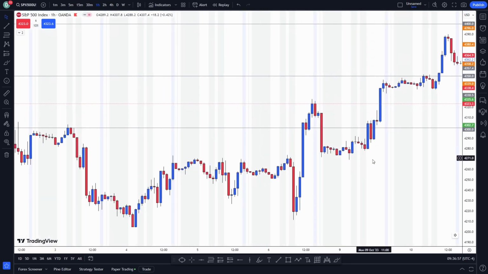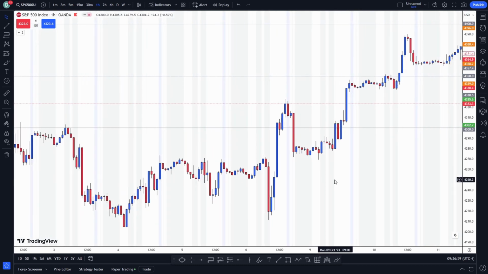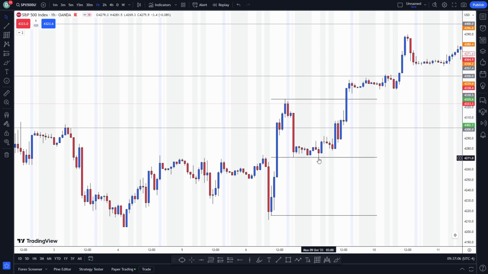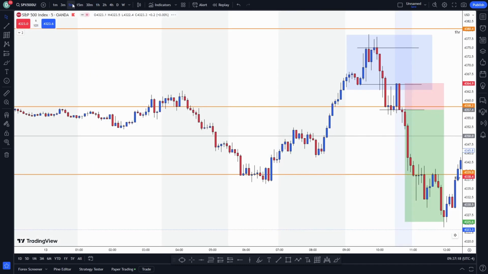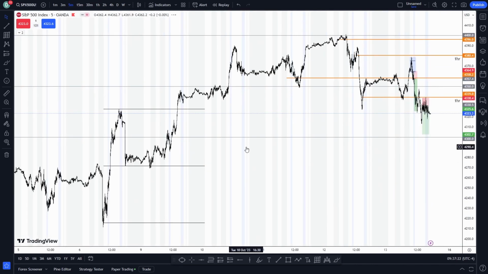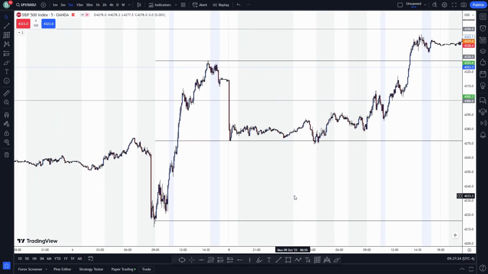So okay, this is a Monday, okay? And now you guys can see that it just tapped into the equilibrium, the 50% of the Fibonacci. So we know that at the 1H time frame it can probably go bullish, okay? So what we will do over here, we will go into smaller time frames, from 1H to 5 minute, and now we can see this right over here.